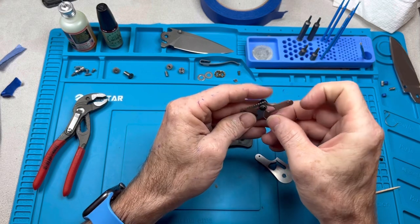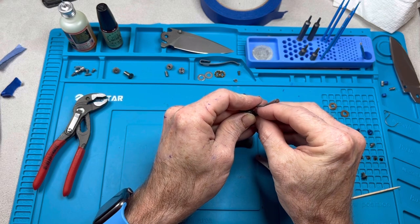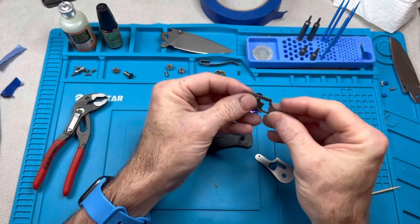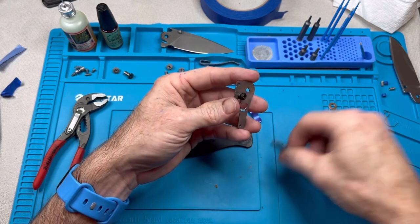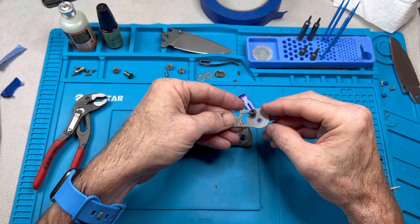So this video has been a kind of a fail, you know? Disassembled two knives and couldn't put either one of them back together properly. Well, I can put this back together properly, but I just gotta do it again. And the next time I do it, I probably won't do it on camera.